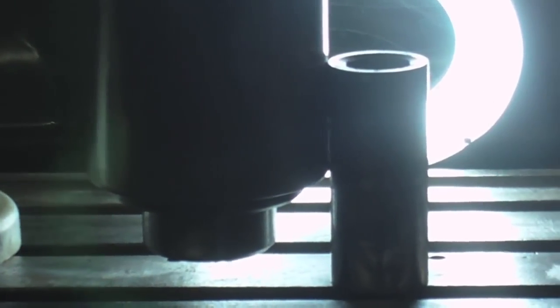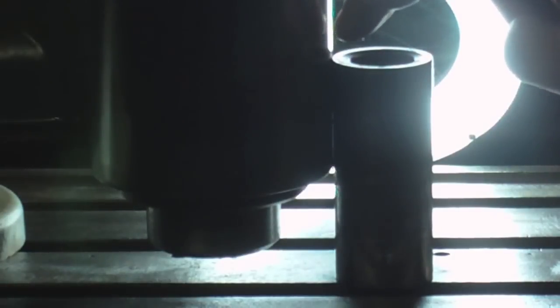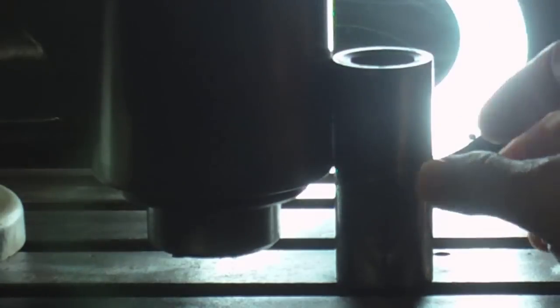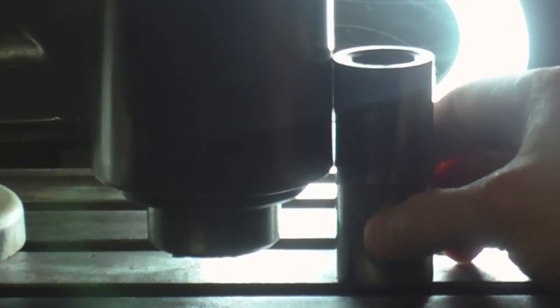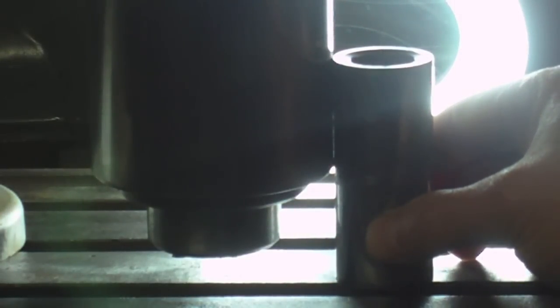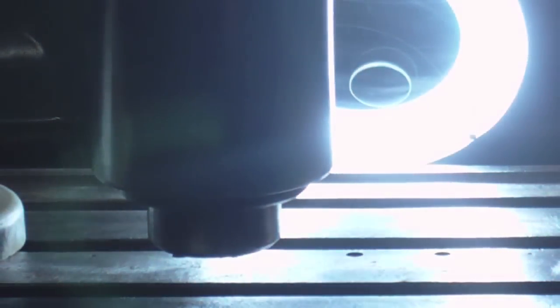So I don't know how well that's going to show up because of the glare of the light being directly behind it, but I can see that the very top edge is touching, and then there is a space in there, and you have to move it just right so you can see it. And I can actually see a couple other spots that look like they're touching, and those are actually where these score lines are on the side of this pin.